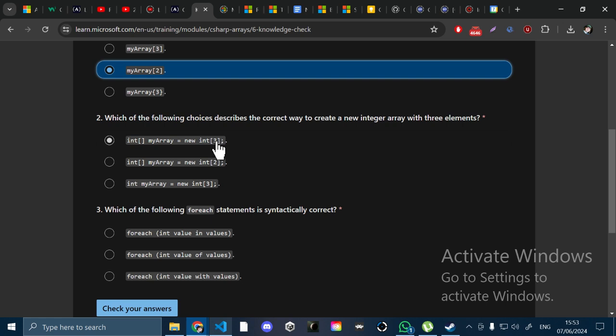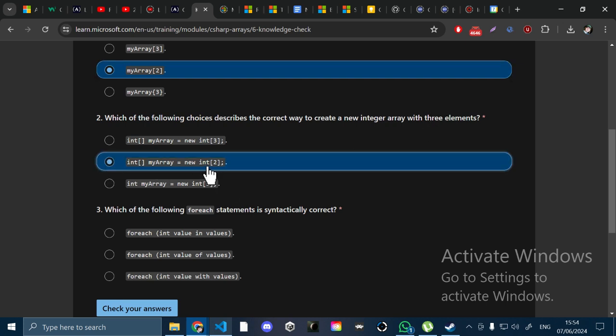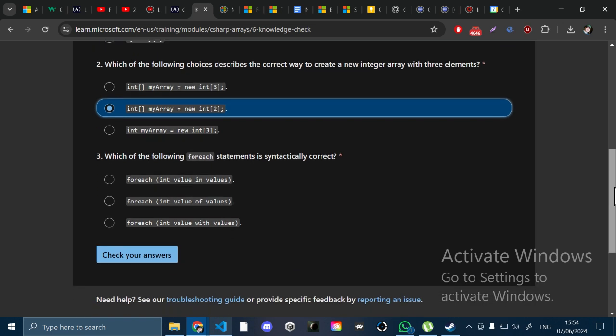You have 1 less, so you're not counting 1, 2, 3. You're counting 0, 1, 2. So you're taking 1 off, length minus 1. That number that you want, 3, you do minus 1 on it. Minus 1 on 3 is 2. So you say int 2, 0, 1, 2. Those are the index numbers.